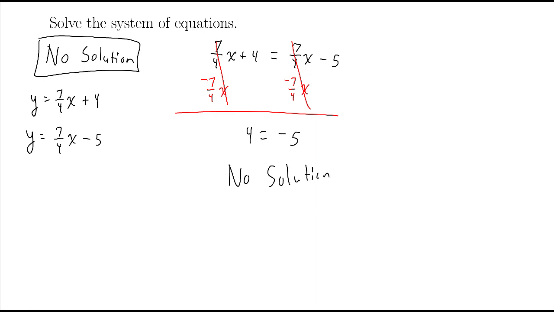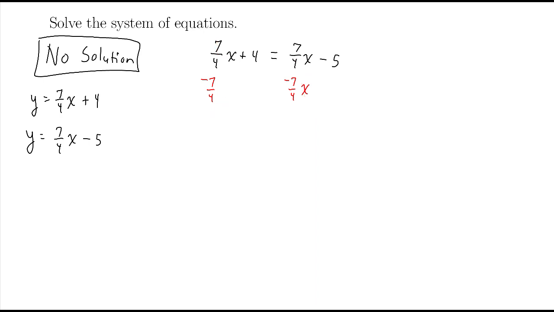Or maybe you are really in the groove here and you haven't noticed that you have the same variable term on both sides, or you don't see what the result's going to be, and you're still in the groove. So you're going to go and multiply everything by 4 to get rid of the fractions. Let's say that's what happens here. I'm going to write that out, and multiply everything times the common denominator, 4.